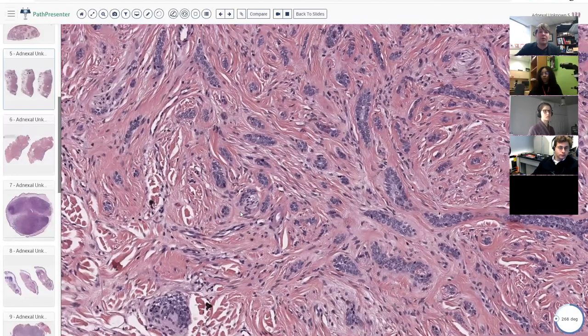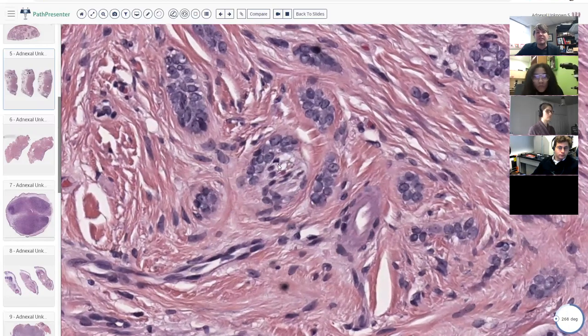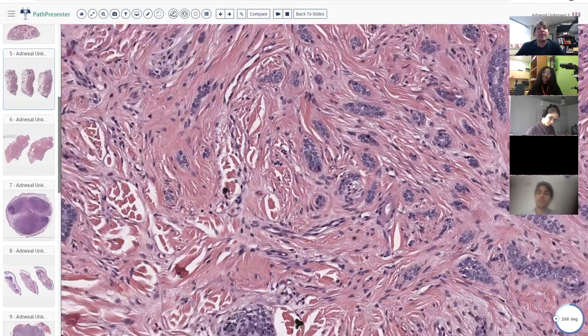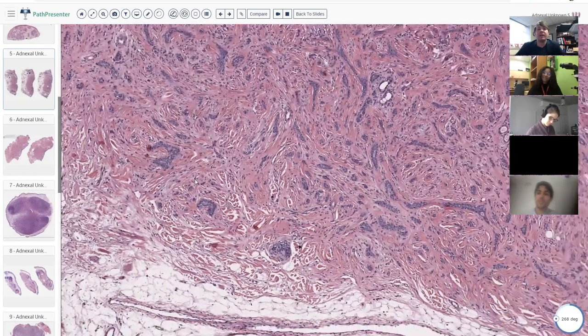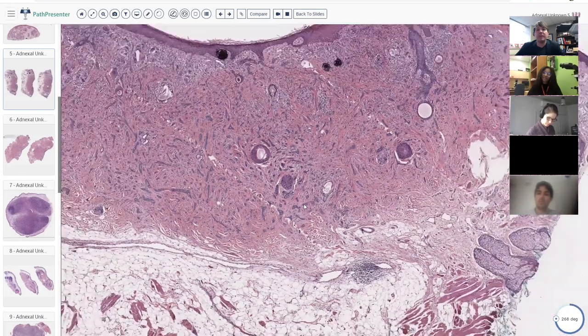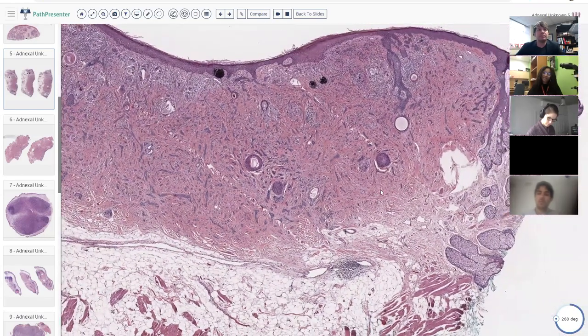So here's an example that we happen to find right here. This is a tiny little dermal nerve, and it's totally wrapped by an island of basaloid cells. This is an area where I totally changed my viewpoint and the way I practice pathology based on a paper. And I thought, kudos to those authors, right? When you write a paper good enough that it changes the way people practice, that's the kind of paper we should be writing and publishing in the literature. Okay. But here's a case where I'm glad that I had the excision to remove the entire thing so we can actually see the whole lesion. Okay.